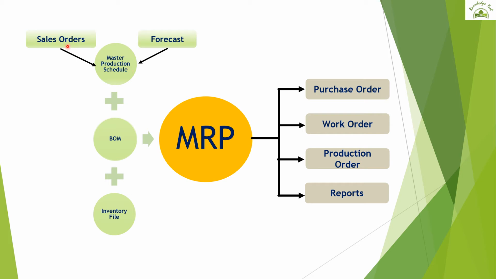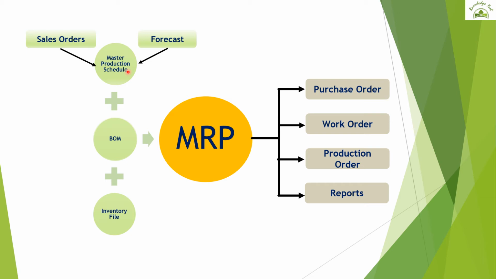What is master production schedule? There are two inputs to master production schedule. One is sales order, which is the actual customer orders received by the company, and the other is the sales forecast. Based on these two parameters, master production schedule is prepared. Master production schedule essentially contains information about the final products. For example, I was just taking an example of a car manufacturing company which produces two different categories of hatchback cars. At the end of week 1, 100 units of category 1 hatchback car will be produced.